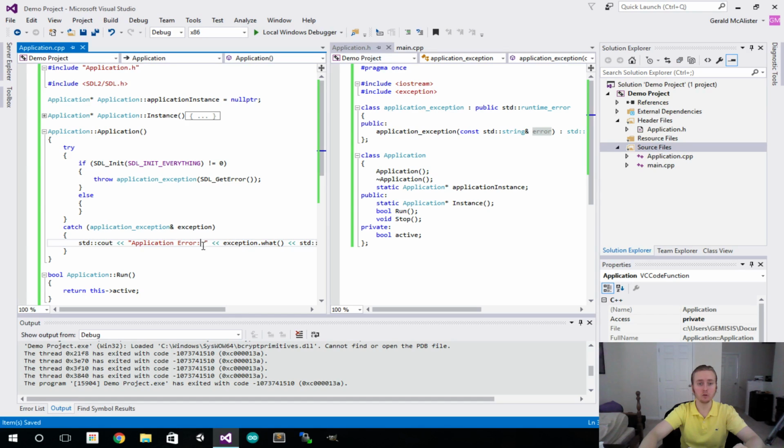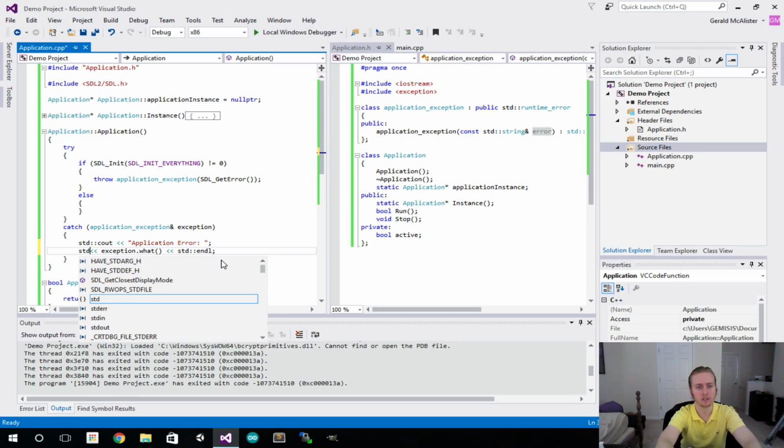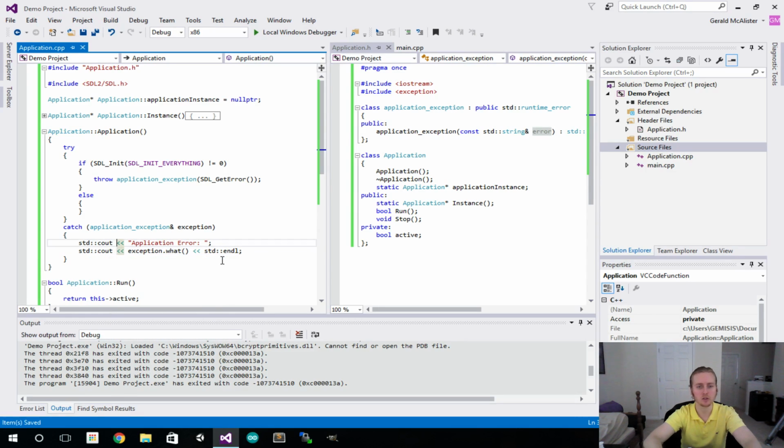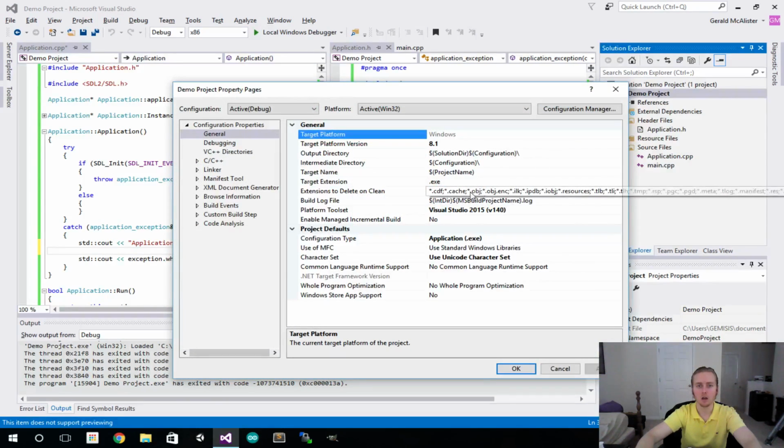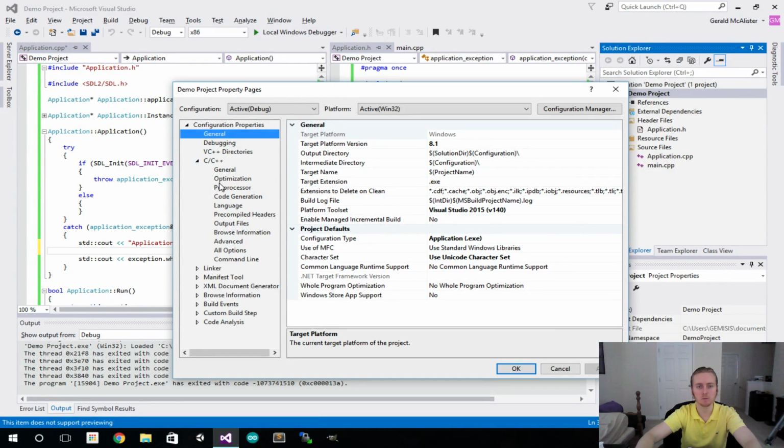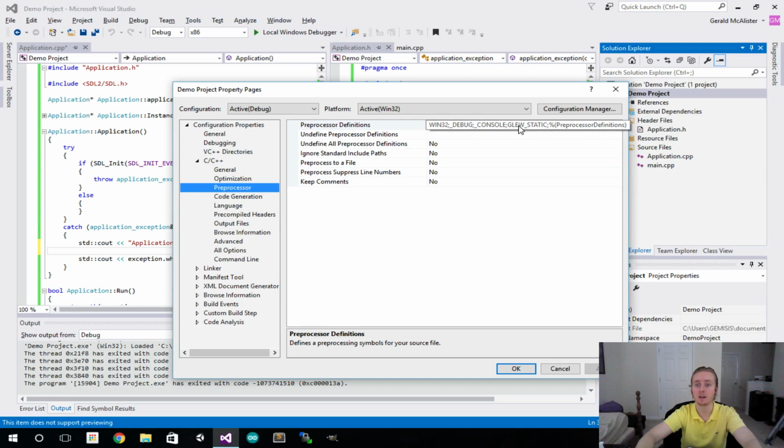Now you could actually go further with this, and you could say what line number. So we could do line. I'm going to show you why we're doing this and some other stuff. So we're going to separate that out so you can see that a little bit better. If you remember from the last video, I mentioned that if we go up here to C++ and go to preprocessor definitions, we had to add in that glue static, but we had some other stuff. We had this debug variable here. And if you notice, if we're in debug, we have that variable. If we go to release, we actually have a no debug variable.